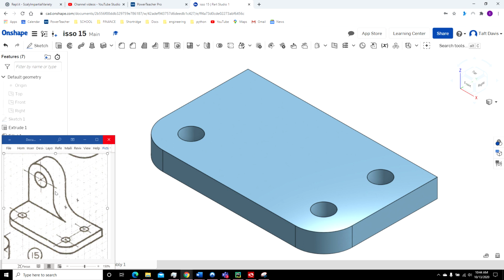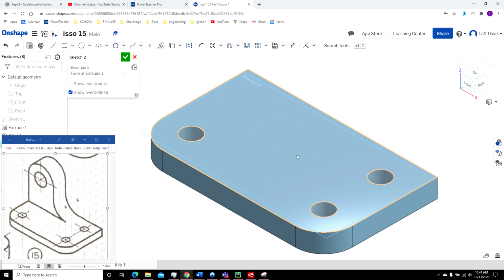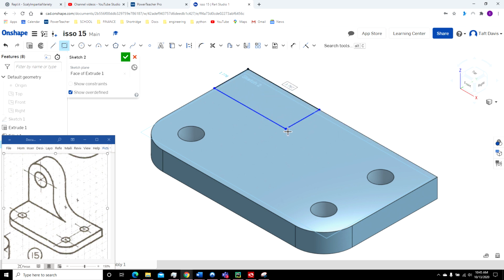All right, so I'm going to do a rectangle that's 2 inches deep and goes across 1, 2, 3, 4 inches. All right, so I'm going to click on sketch. I'm going to click on the top. Okay, with my rectangle, I want to use the corner rectangle because I want to start on this corner right here. I'm going to get that little square that tells me I'm right on the corner. I'm going to hold the left mouse button down, drag it out. This is going to be 4 inches. And this is 2 inches.